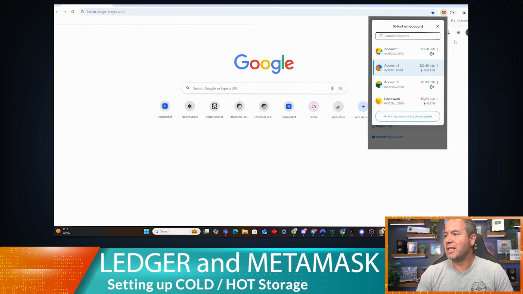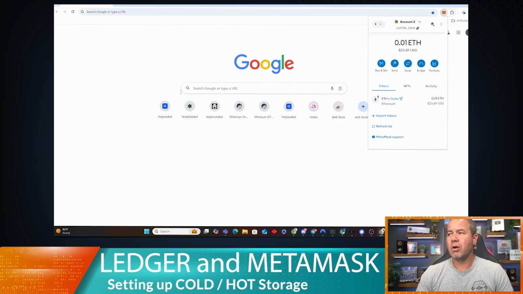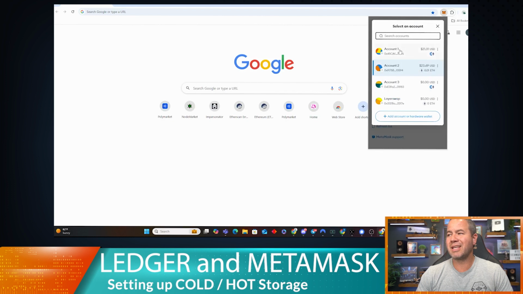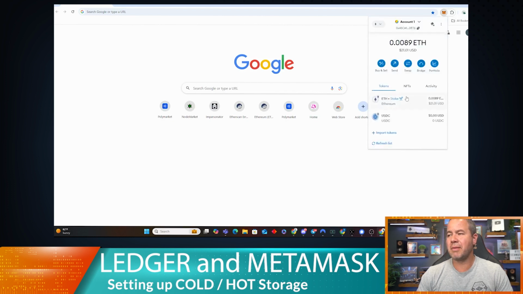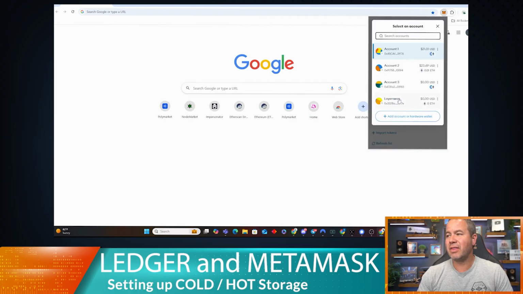So obviously this account over here, we have 4 different accounts. Remember that. The third one's 1983. It's blank. And then I have a 4th account that's also blank. So that's super important actually. So in order to add or set up your ledger with this MetaMask Seed or this MetaMask wallet, to be able to use this wallet, I can add a 5th account here. And this option is down here at the bottom.